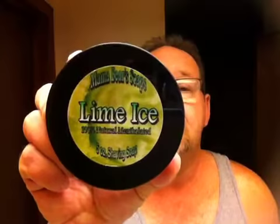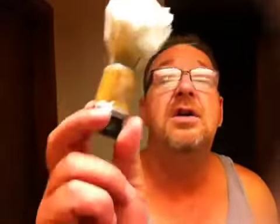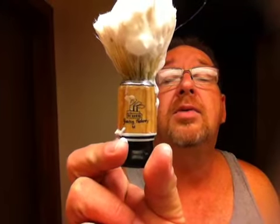So I have already mixed up my lather. Today I'm using Mama Bear's Lime Ice. It's glycerin-based soap, which I like. Some people don't like glycerin. That's okay. Using Shave Nation brush. This is the medium brush. It's kind of another version of the Turkish brush, you know. But I like it. It was a gift. One of my customers' wife went to Greece and she brought it back for me.